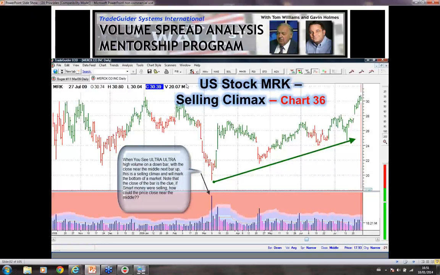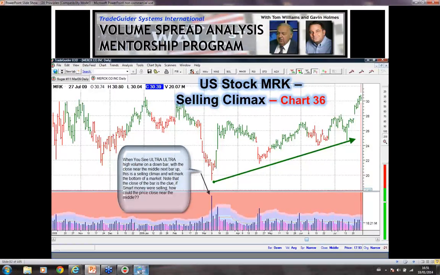If you see this wide spread down and it closes in the middle, next bar closes higher, on that type of volume, that's what we call climactic action. And the news will fool you, I guarantee. The news will be so bad about the instrument that you will look at it and go, no, there's no way anyone's buying there. Now, I'll give you an example of this. This was an absolute classic.